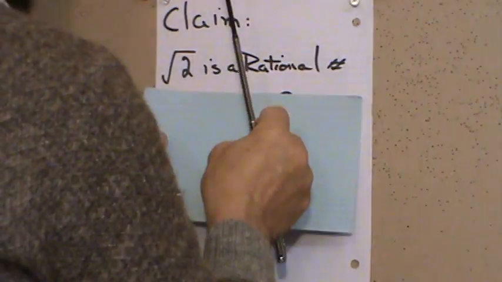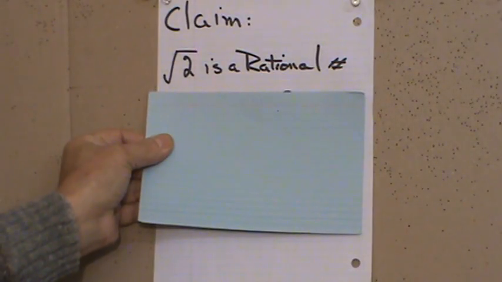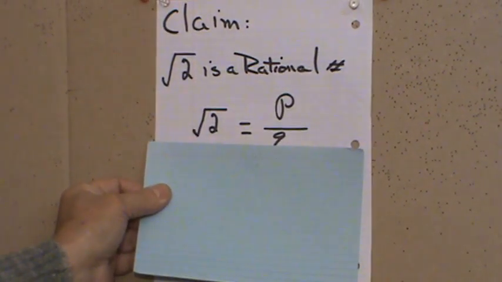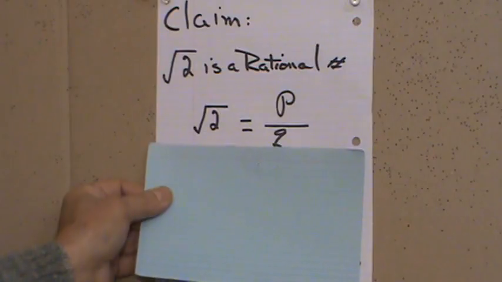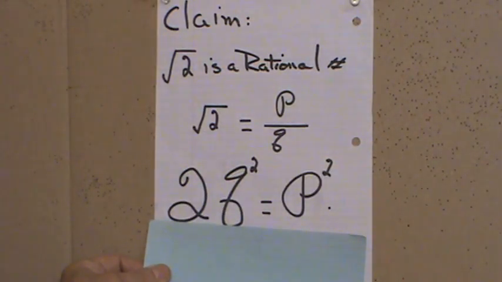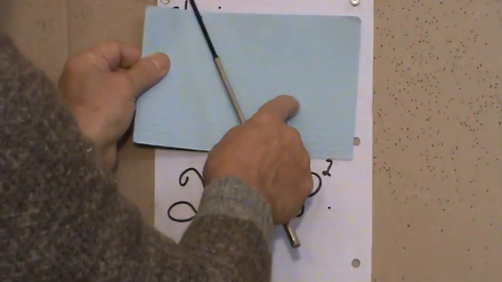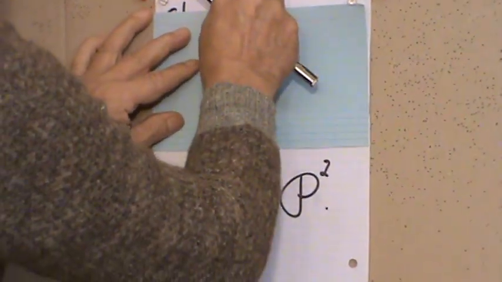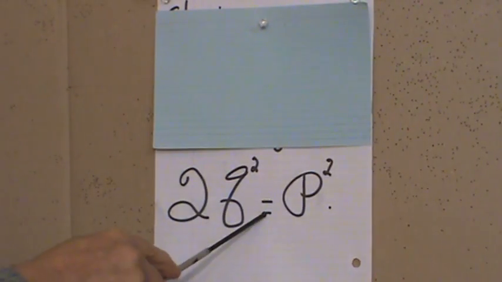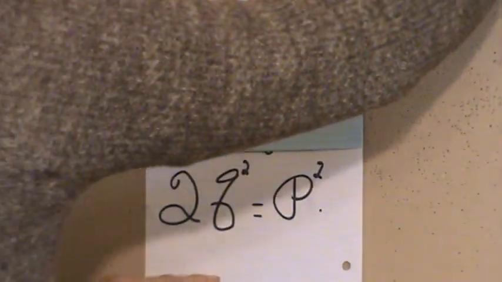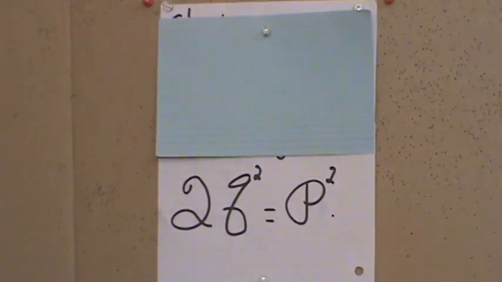So again, our claim is that the square root of 2 is a rational number. So we went and wrote it. We are not trying to find p and q to prove our claim; that was a statement that the square root of 2 is a rational number. That was the claim, the statement, nothing wrong with that. Now we came up to this. Now let's analyze this one. This is where we come to the logic of that. Now, the equality I'm talking about is the grade school meaning of equality.